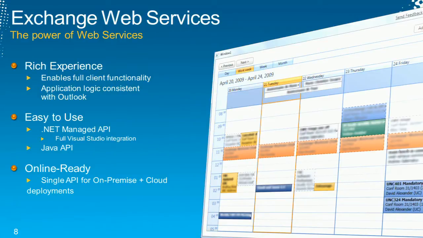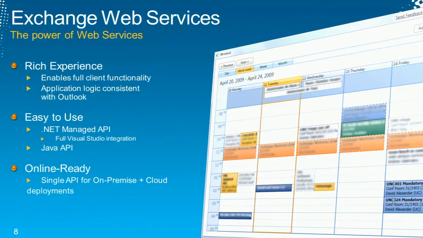Through Exchange Web Services, we're going to make sure that that consistency is done for you. So when you ask Exchange and say, give me this meeting and give me the third recurrence of it, or give me an exception of it, we're going to use the same business logic that Outlook's going to be using. Now, Outlook is all implemented client-side in MAPI, so trying to do that yourself in client-side MAPI has led to notorious headaches and frustrations. But in Exchange Web Services, we let you focus on what you want to build, and we'll take care of the back-end business logic.